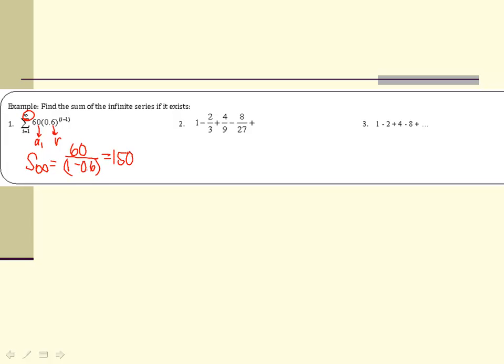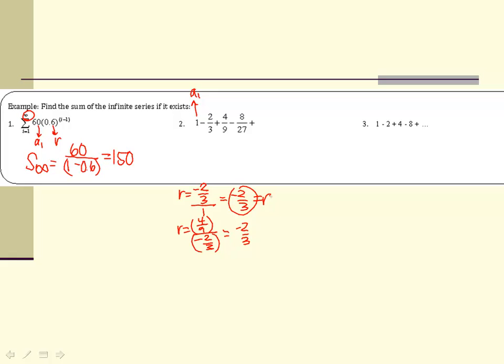Okay? Let's take a look at number 2. What's different about number 2 is that we know the first term. We know that a sub 1 is 1, because that's the first thing they give us. But I don't know my r. And we said in order to find r, we take the second term divided by the first: -2/3. Now I want to check this. I take the third term, 4/9, divided by -2/3, and stick those in parentheses. You again get -2/3. And I can kind of see as this is going on that I'm going to get the same ratio. So here's my r.